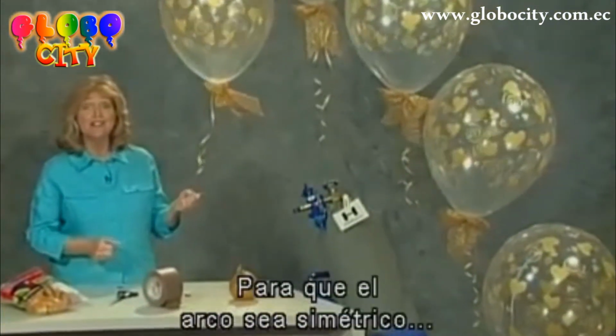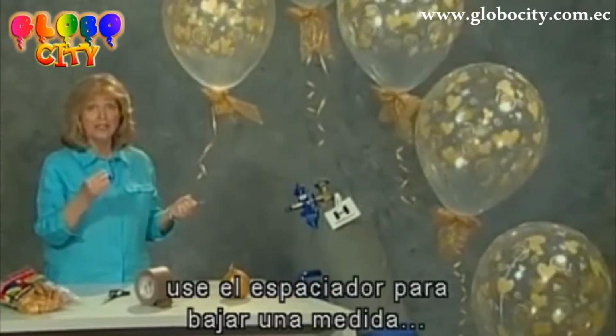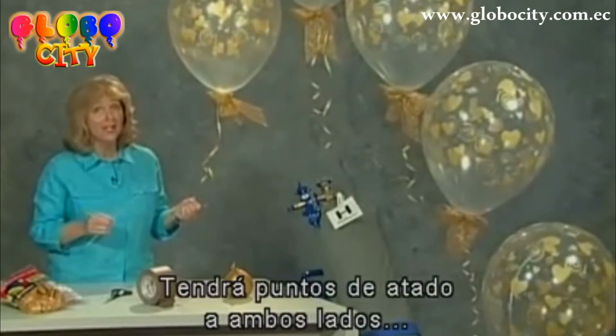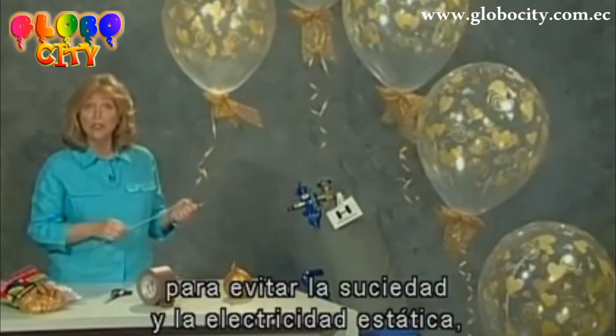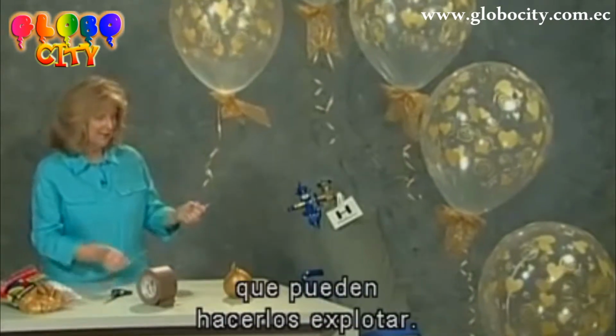To make sure the arch is symmetrical, use your spacer to quickly measure 1 spacer down from the last balloon. Not only does this give you an identical tying spot on both sides, it also keeps the balloons a few inches away from the floors, so they're protected from dirt and static, which can pop the balloons as well as get them dirty.